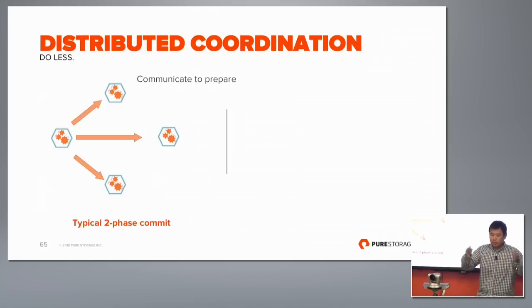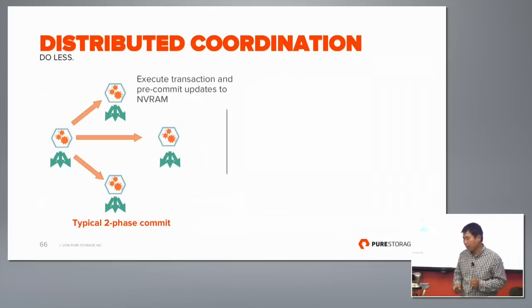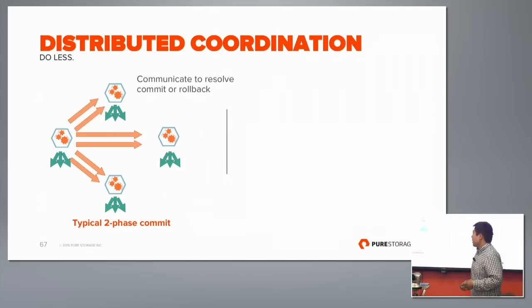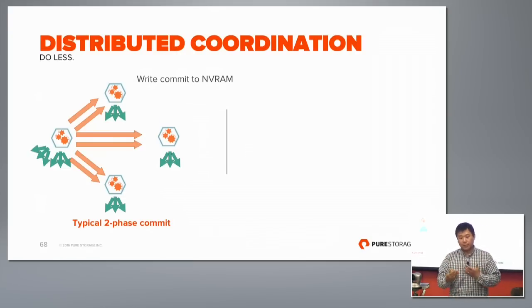The initiator communicates out to all of them and says, hey, I'm about to start this rename operation. You need to create a link in the target directory. You need to remove a link in the source directory, and so on and so forth. Now, each of the participants will commit that conditional change to persistent store, right? Saying, if this transaction commits, then this is the effect that should happen. And then the result is communicated back, and only after a positive acknowledgement from all of the participants do we get to record the final commit record, right? That's the second phase of the two-phase protocol.